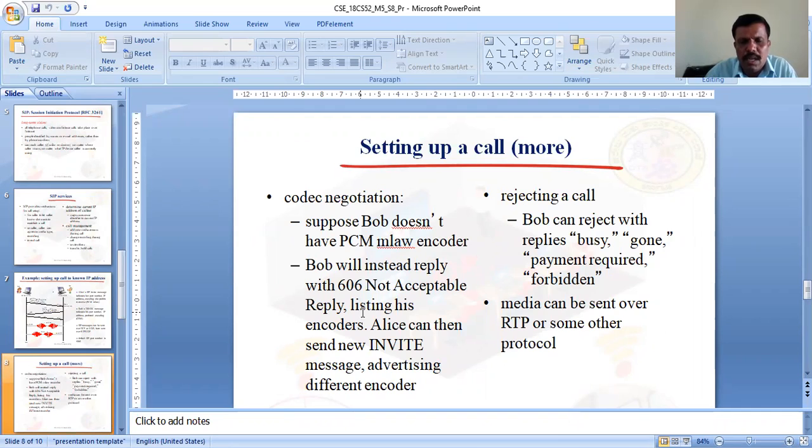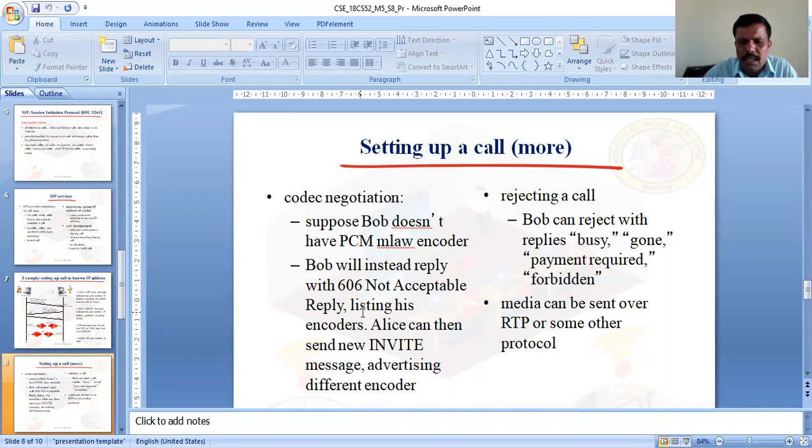That list is sent again to the inviter, which is Alice. Alice can then send a new INVITE message, advertising different encoders. Alice is also saying these are her encoding formats, and asking whether Bob can accept them.